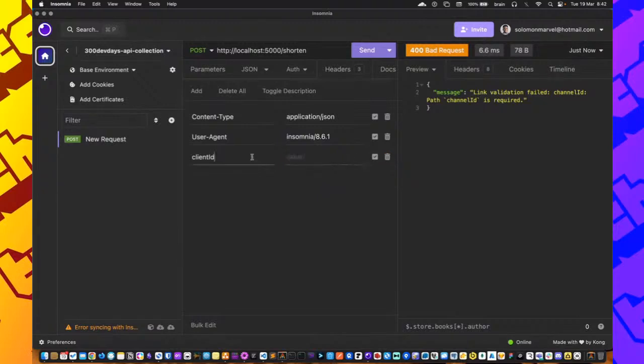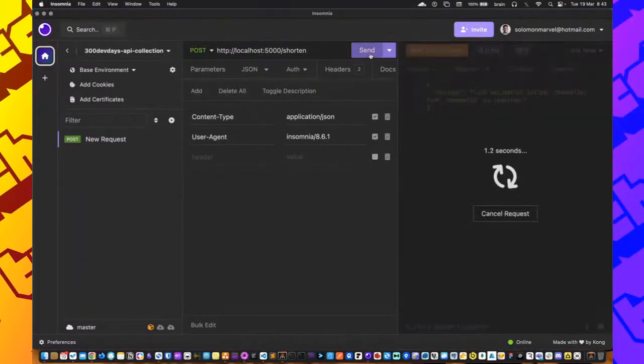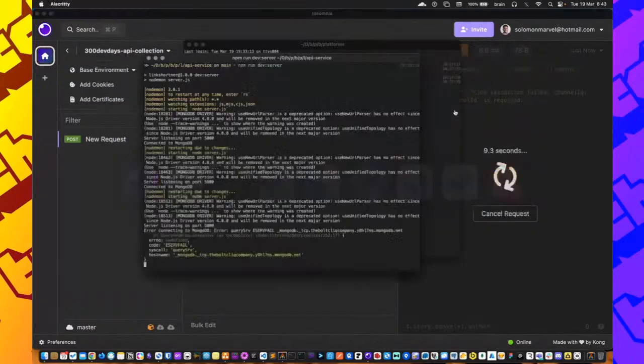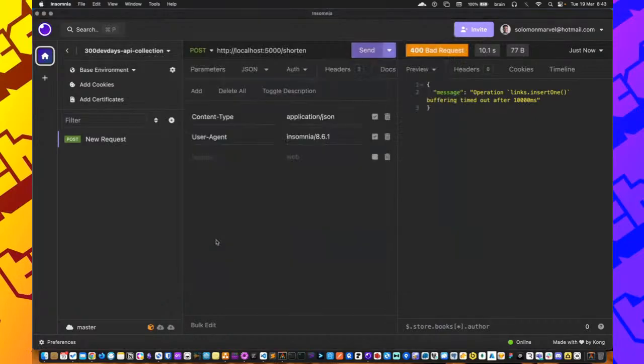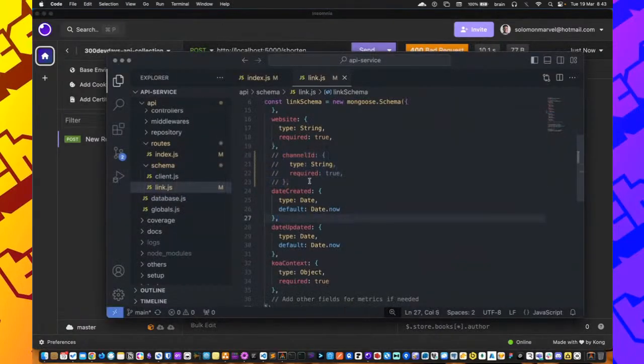So let's take it off. Let's delete what we have in here. Okay, for now, let's just take all that off. All right, so let's try to send this again one more time, to see if that works. If we have an error, it will state the error that we get. All right, but now we just turn that off, and as you can see, oh, we actually do have an error, right? We do have an error. It was unable to connect to our DB, so I need to figure out why we are having that error.